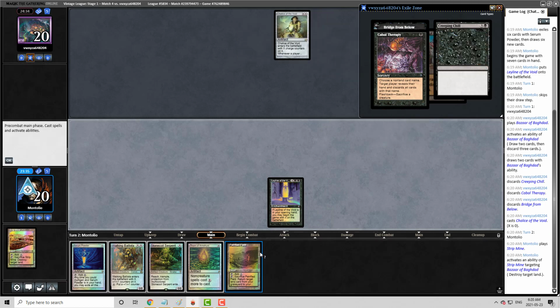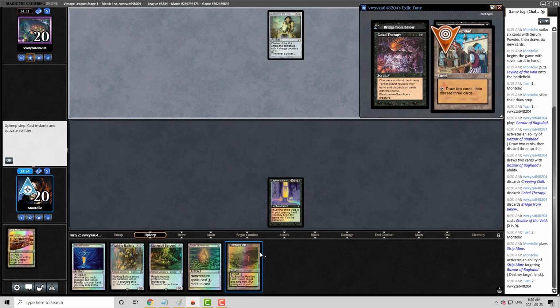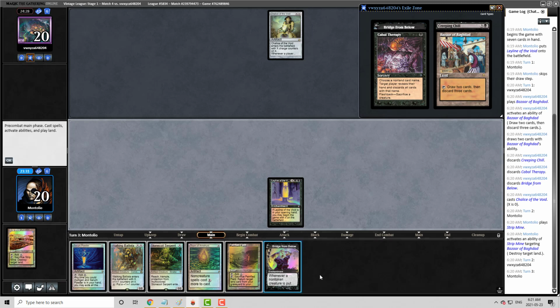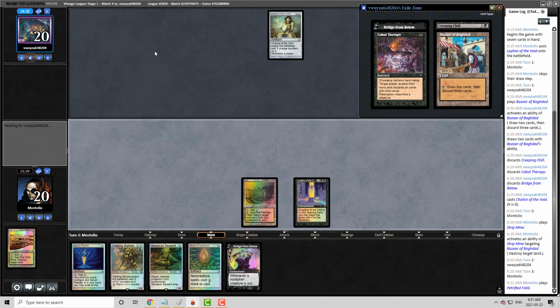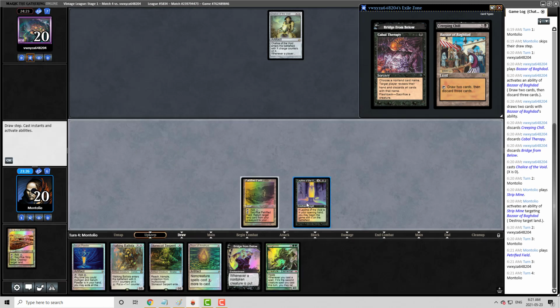So hopefully they don't have a second Bazaar. And they do not, which is great for us. Now, we need some help here. I could cast a 1/1 Stone Coil, but I feel like we have a higher upside of killing them with something more powerful.